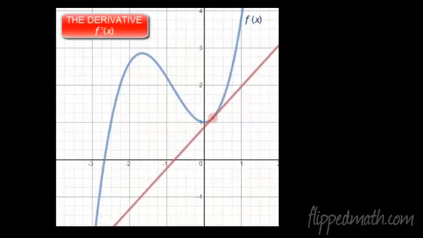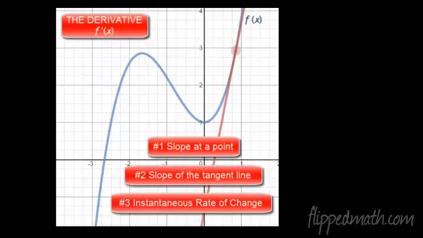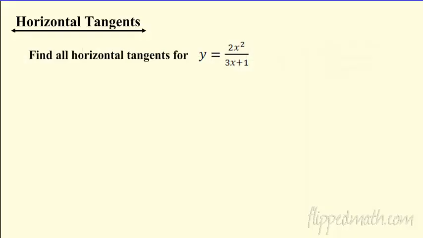So the derivative is the slope at a point, it's the slope of the tangent line, and is the instantaneous rate of change. And this is a big one right here. This one is awesome. The horizontal tangent. So remember, if you've got a horizontal tangent, if you've got some function doing something like, I don't know, maybe this is your function, and you've got a horizontal tangent, what does that mean that's going on? So maybe like right here, you can tell the tangent line is positive, right? So that's cool. But what if it's down here at this point right here?